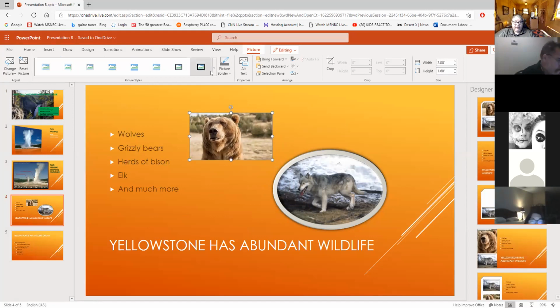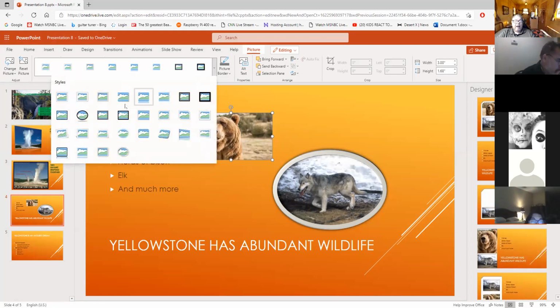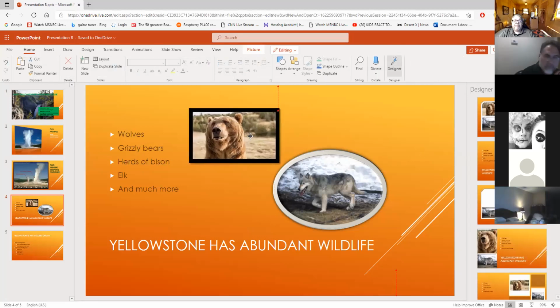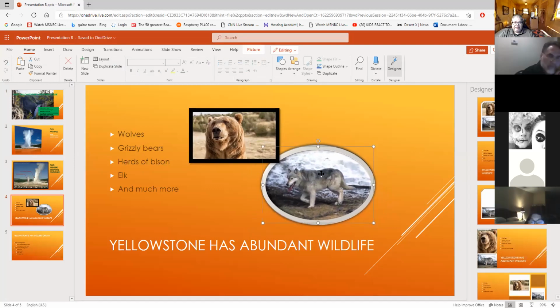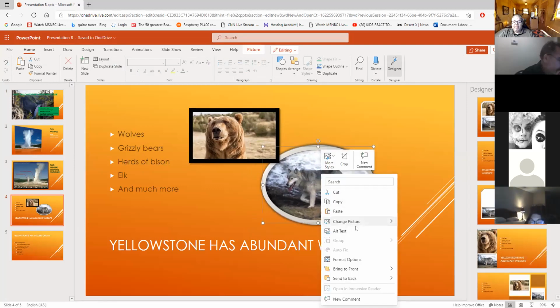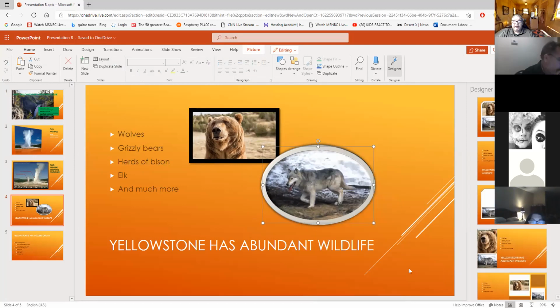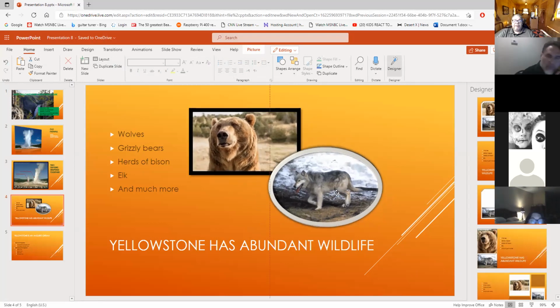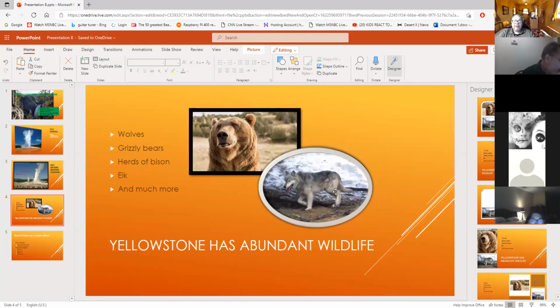This one is going to be square. This one, that moderate frame. That's how they want it. So one right here and the other one right next to it. They're actually like one on top of the other one, bring to front. That's how they want you to do it. So one is on top of the other one again, overlaying the other one, see?